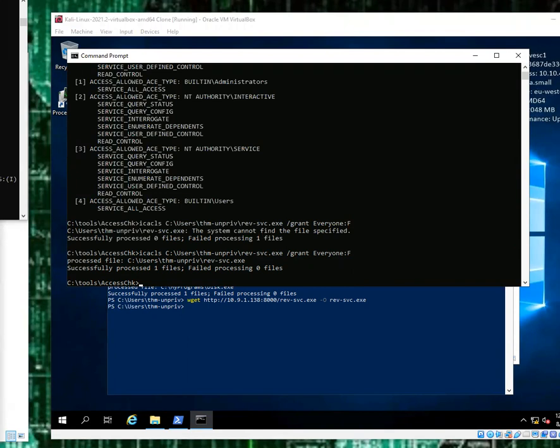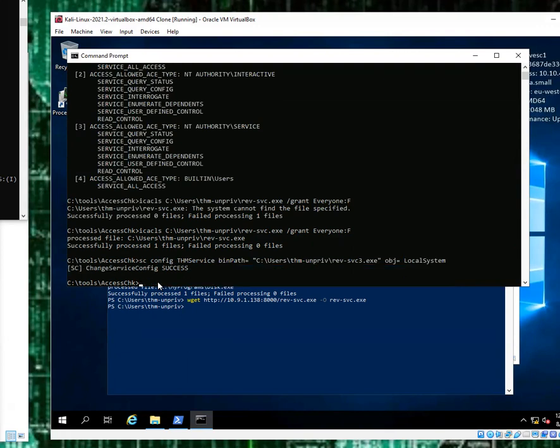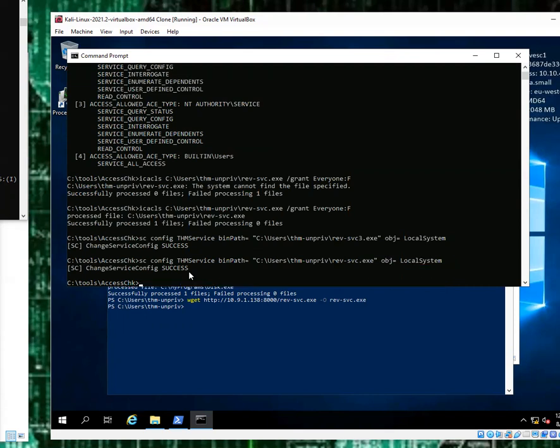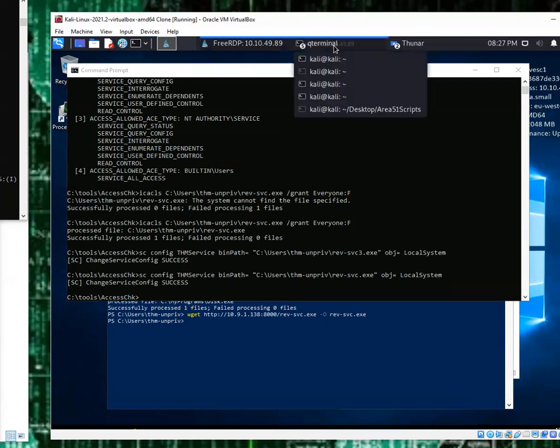All right, so now we'll go ahead and insert some malicious configuration here. Yeah, it says success, but we're going to have to change that, because the SVC actually doesn't have a 3 in it. So there we go. Now it's successful. Okay, now we're going to stop and restart the service. We're going to have to go back on our Kali machine and make sure that we have our listener ready to go.